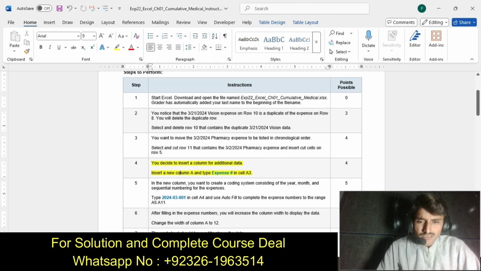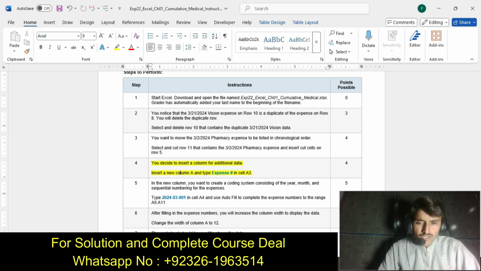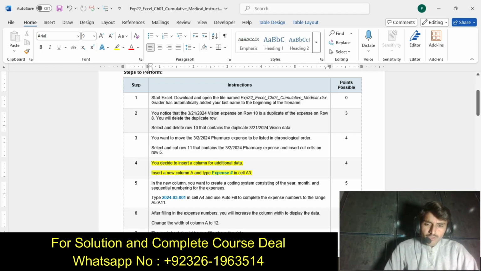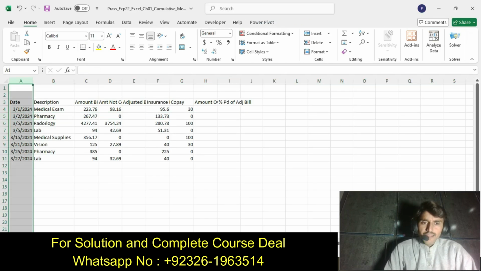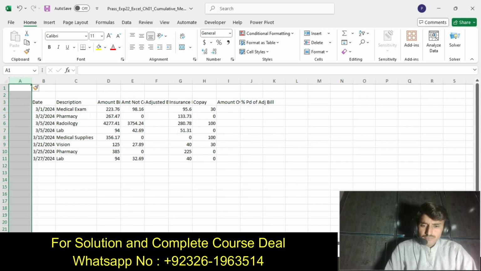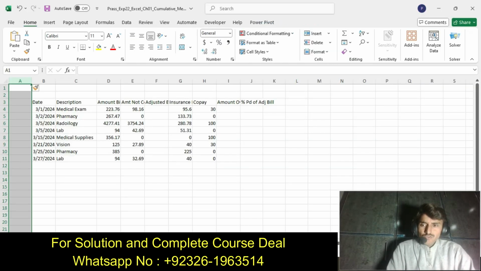You decide to insert a column for additional data. You get the idea of what we do in this step. Insert a new column A and type Expense # in A3. So we click here, insert a new column A, and type this in A3.